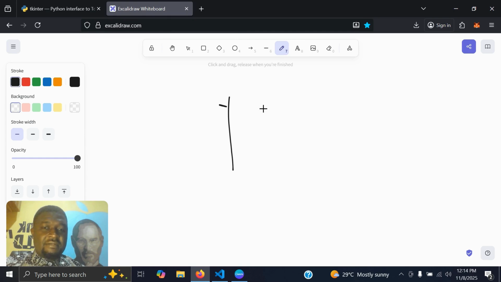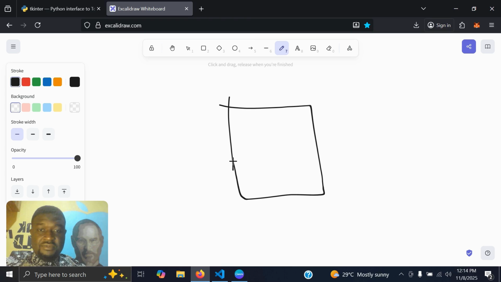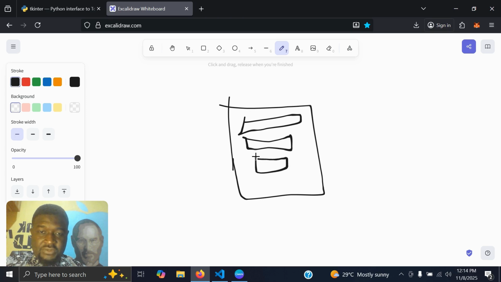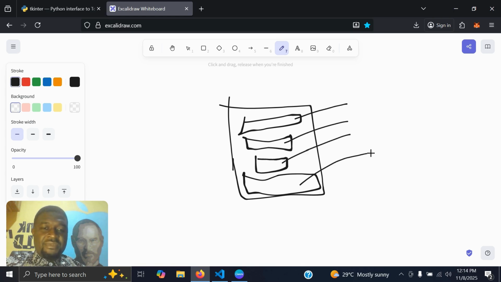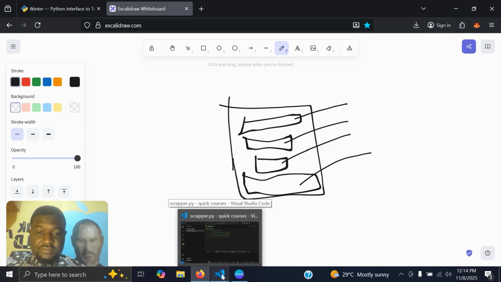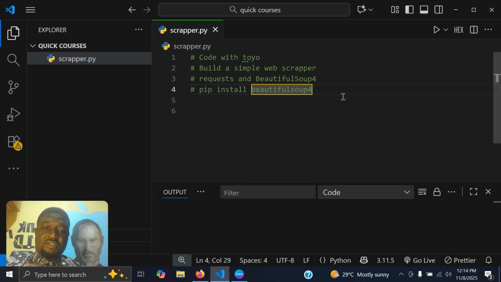Probably we have a kind of simple interface here where we'll have our input field for our URL and maybe our input field to take, let's say, our element or our tags, then another button to actually do the scraping. Then somewhere around here, we have a display area. So, yes, input field, button, and some sort of display area or a label. So these are all the elements that we need to code into our interface. So let's just get on with it and see.